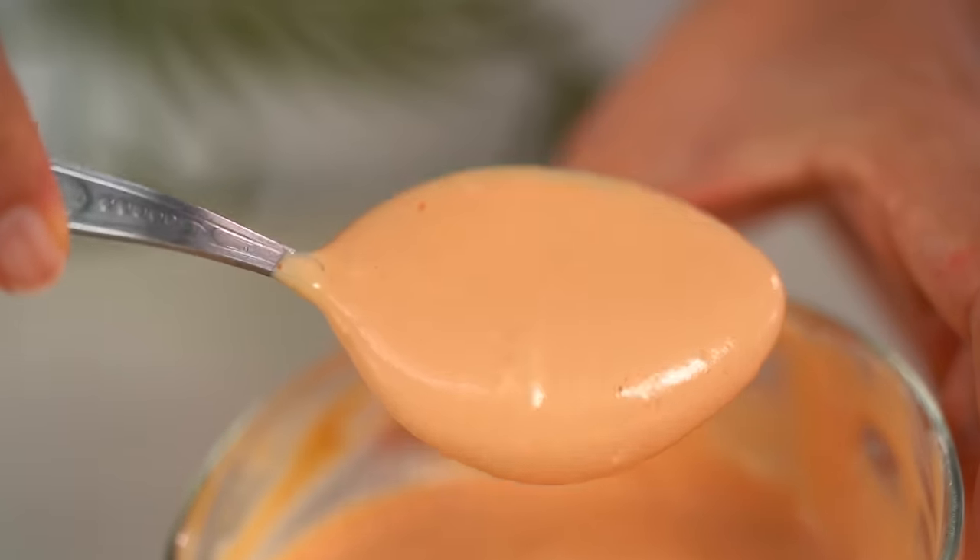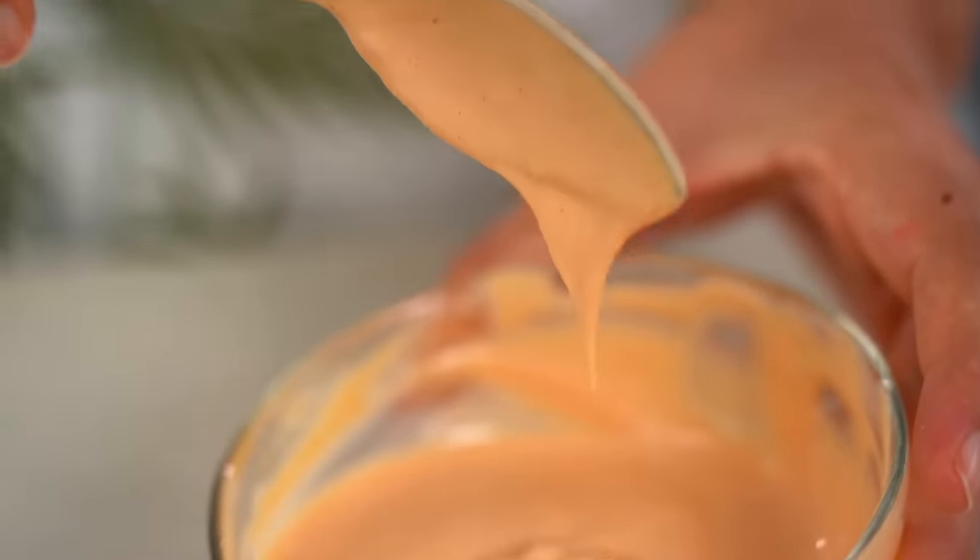Taste and adjust as needed. That sauce just says fresh prawns to me — they're peas in a pod, these two. I always make a big batch to keep over Christmas because we're often eating seafood: prawns, salmon, and it makes a great dipping sauce for seafood spring rolls or for sandwiches. Really handy to have.